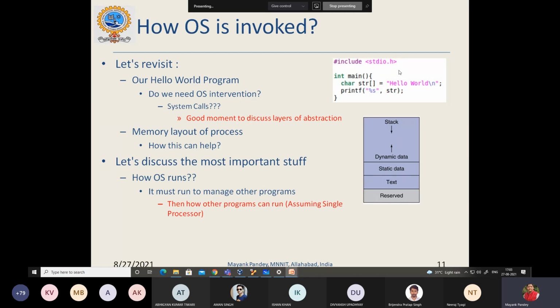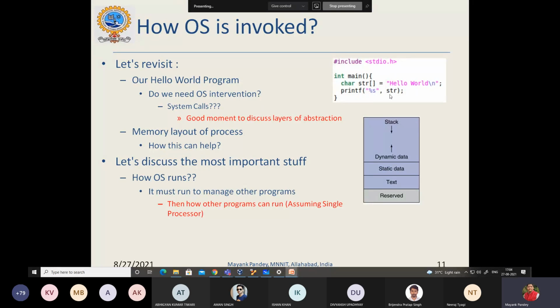I had given you one small code, main hello world, and I asked you whether we need operating system intervention. We discussed that yes, operating system intervention is needed, because at user level you just use printf, a function defined in stdio.h.